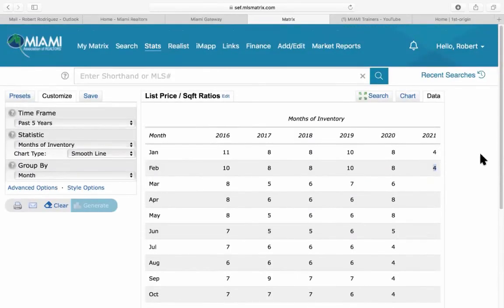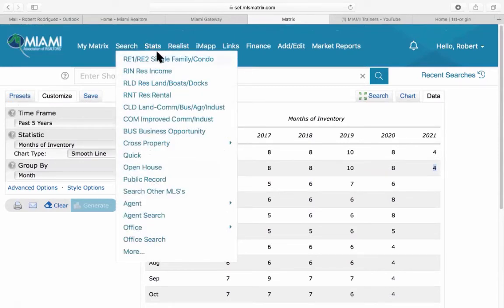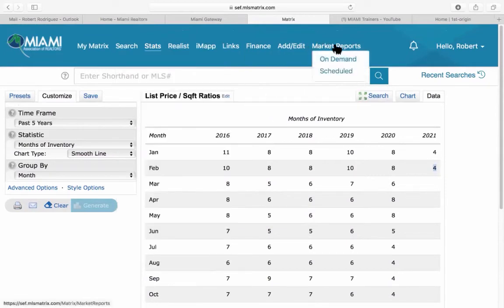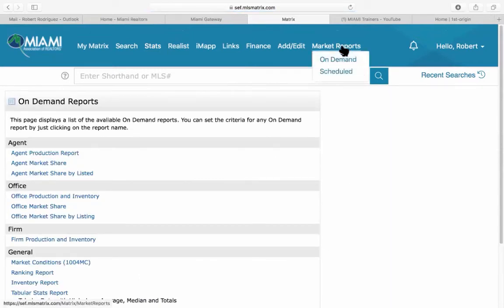This is just a little preview of your stats section in Matrix. So please make sure you visit and you run your stats section. Let me quickly take you to market reports right here. This is another part of our Matrix stats that you can run.